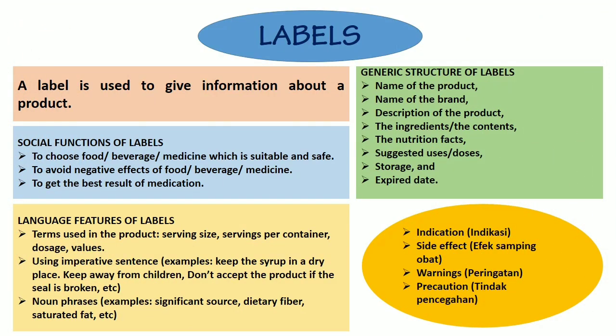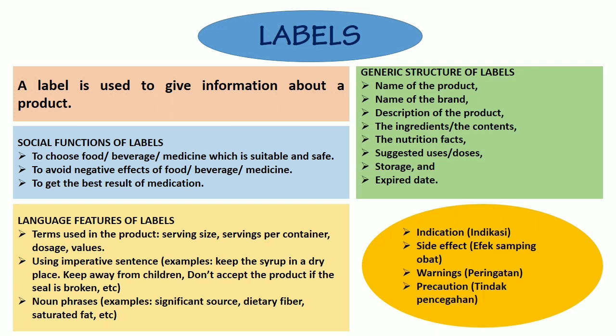Well, let's discuss labels first. I'm sure that most of you have seen labels on many products before because it contains information about the product. Mostly you can find it at the back of the product wrapping. Jadi paling sering kita temukan pada bagian belakang pembungkus suatu produk, di mana berisi segala informasi tentang produk tersebut.